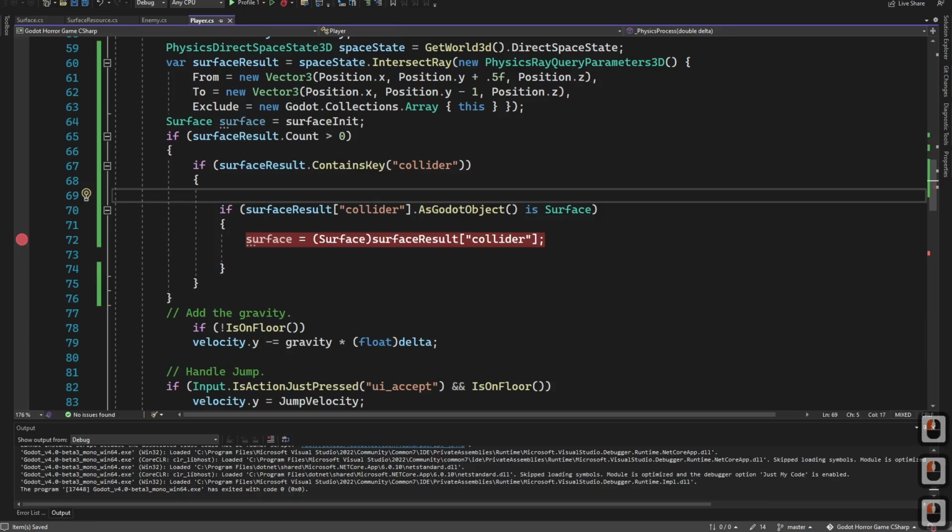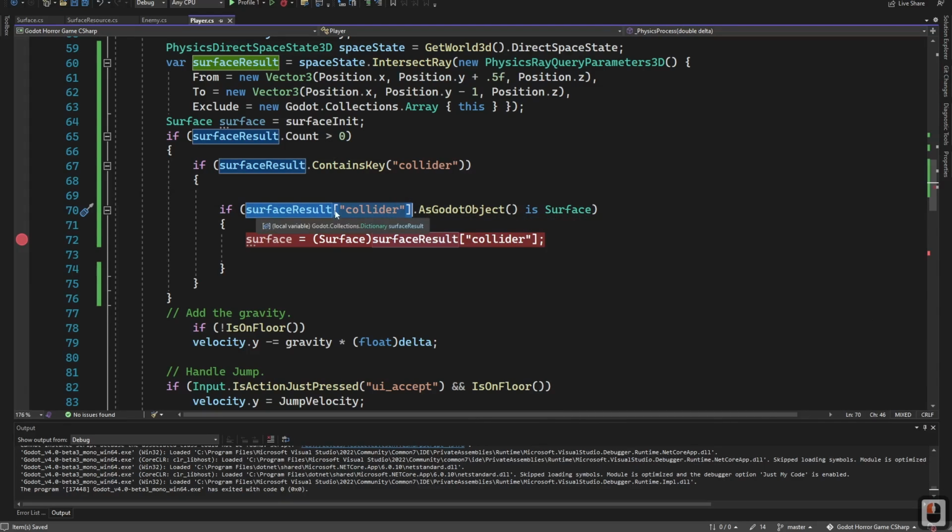So it turns out, after a brief debugging session, when C# checks this object's type, it used to be back in the day in Godot beta 2 that the object type was an actual object, but now it's a variant instead, which basically means that it's a very generic type. An object is like, this is an object. A variant means it legitimately could be anything. So what you have to do is cast it as a Godot object, and then you're good to go.